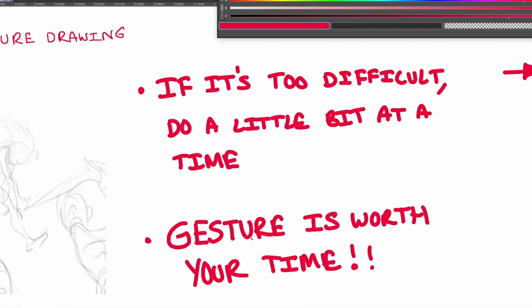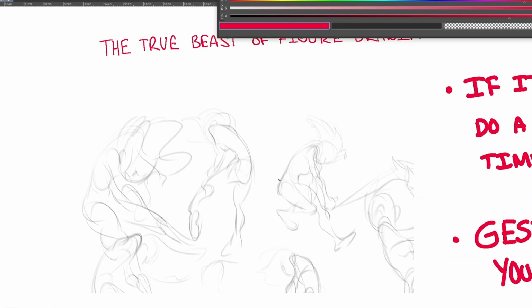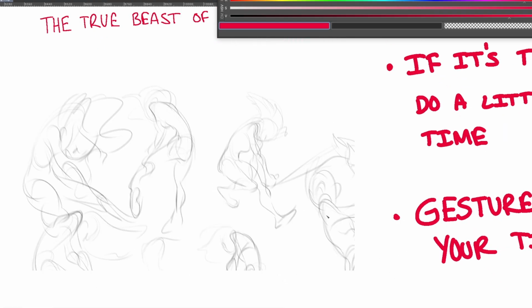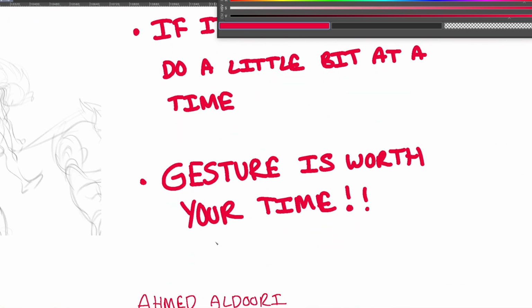That was a very good experience because it really changed the way I see drawing figures, or just drawing in general. I hadn't drawn figures for a while, so I did some gesture studies. I can't remember where these are from, but I'm just scribbling, trying to find some rhythm here and there. It is very fun, and yes, gesture is worth your time.